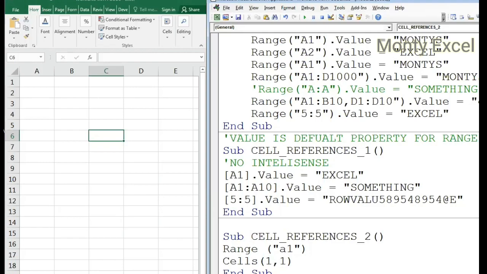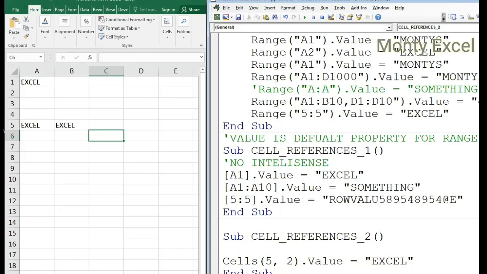1 comma 1 means you want to type something in the cell. So let me see if it works. Yeah, it's working. So let me change the row to 5. That means you want to print in A5. Is it? A5. Okay. Let me put this in B5. So B5 is 2, 5.